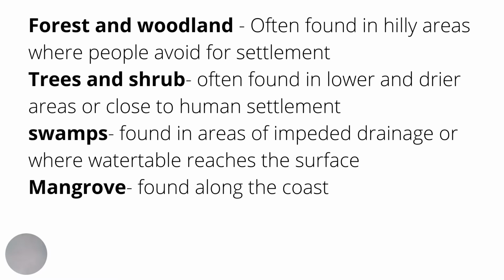All right, so we also have wetland vegetation, including our swamps and our mangrove. Now, this is a little tricky because sometimes when you see mangrove, you see it as mangrove forest in some cases. Sometimes you see it as mangrove swamps. All right, how do you differentiate therefore? Mangroves would be found along the coast. Swamps can also be found along the coast, but you'll find the swamps also in inland areas.